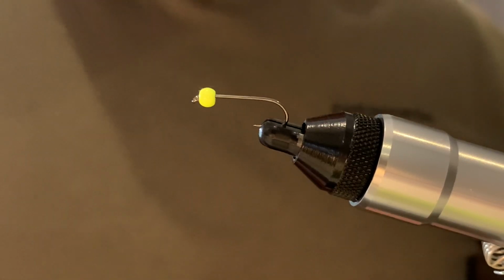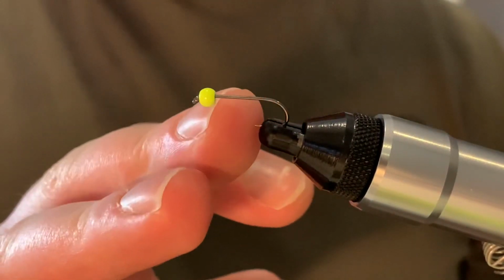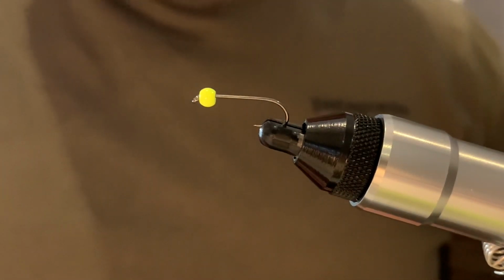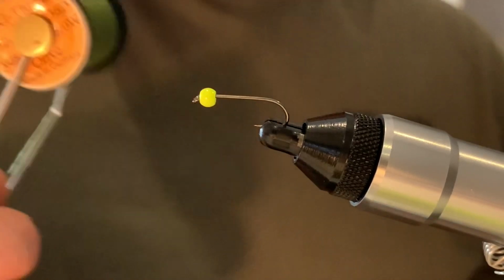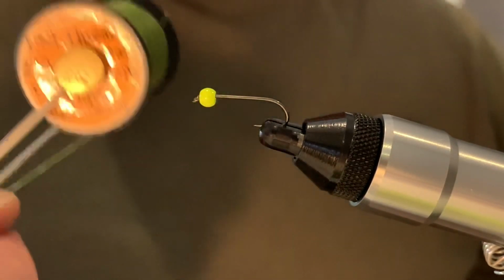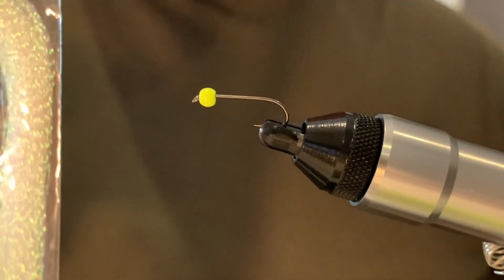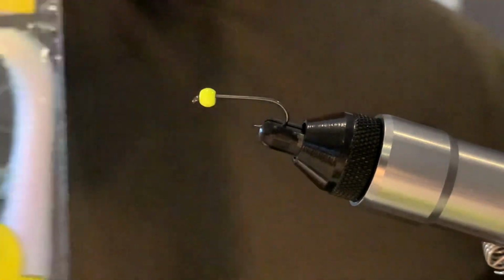So we'll begin then. In the vise I have a long shank, size 10. On that, a chartreuse 3.2 brass bead. I'm going to be using olive UNI in 6/0. I have some crystal flash in pearl for the tail and the body rib.